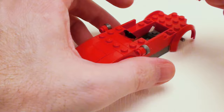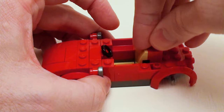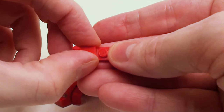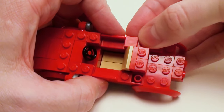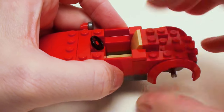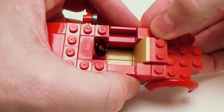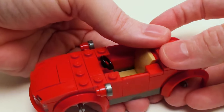Now let's take the seat assembly and place it right in this area — it should snap in nice. Let's take a 1 by 3 brick and a 1 by 1 flat tile, place it on the left-hand side so the tile is right next to the seat. Let's make another one and place it on the other side of the seat. Then set down a pair of 1 by 1 plates followed by a 1 by 4 by 2 thirds plate with bow to lock in the seat assembly.